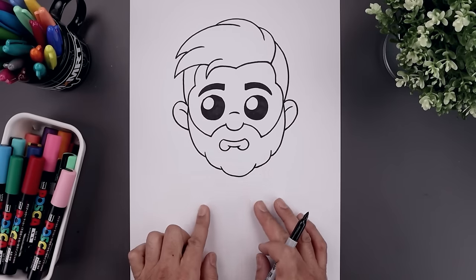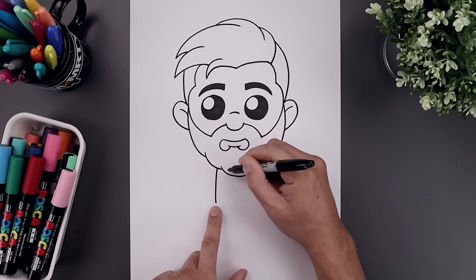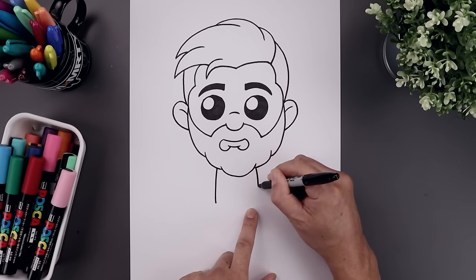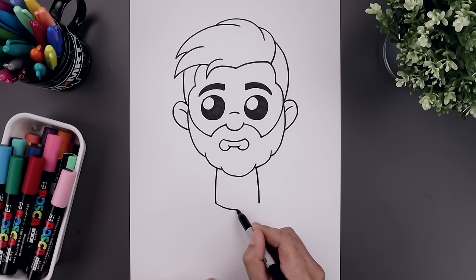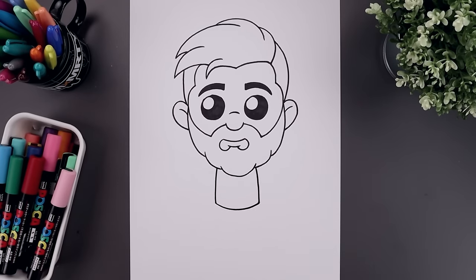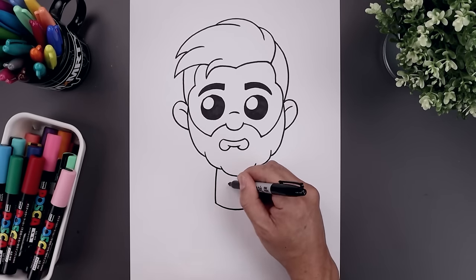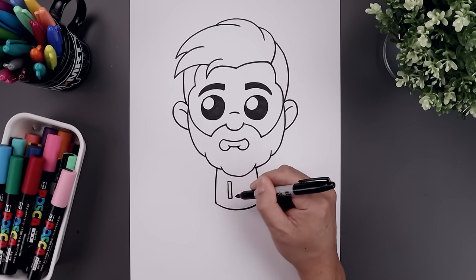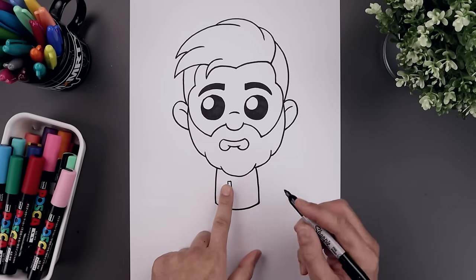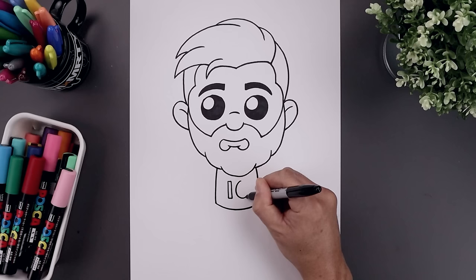Now with the head in place, let's move down and draw on the side of the body. Let's start over on the left side, underneath the beard, curl this out and then down towards the hip. Move over towards the right and do the same thing. Let's connect the hips with a curve, coming down the middle and then up. Now you want to add the number 10 in the center of the body. Let's start with the one on the left, draw two straight lines coming down side by side. Let's close off the top and the bottom. Let's move over towards the right, draw an oval, all the way down and back up.